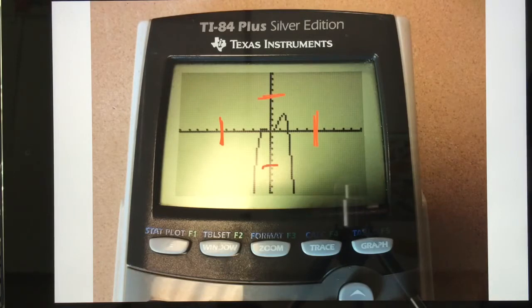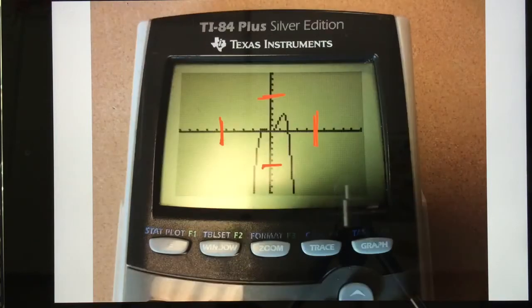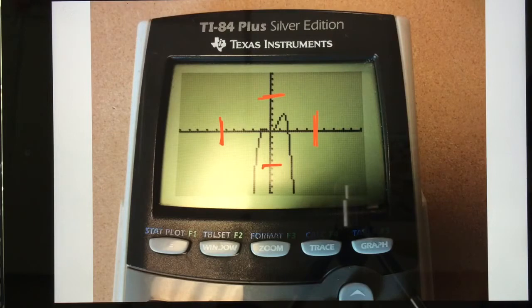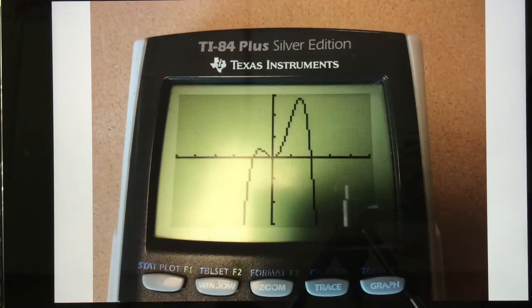And if I did the same for the y and cut that down half, then I'd still be able to see what's going on. So I'm going to go ahead and change my x min and max to negative 5 and 5 instead of negative 10 and 10. And then my y min and max, I went ahead and changed to negative 3 and positive 3, just because all that stuff is compressed and I want to space it out so I can actually see what's going on there. So when you change your window to that, then your graph looks like this, and it's much easier to tell exactly what's going on.